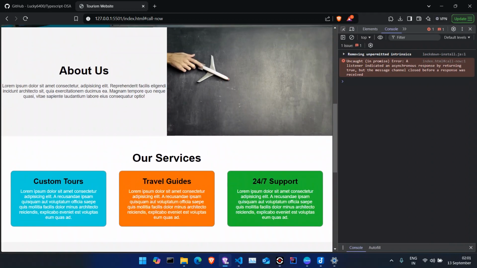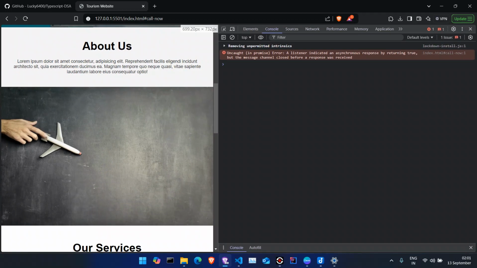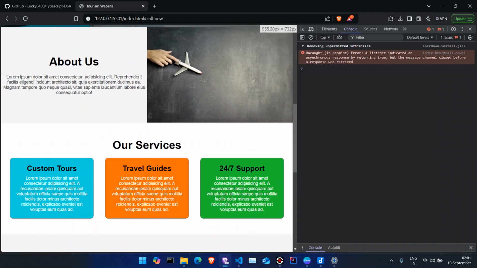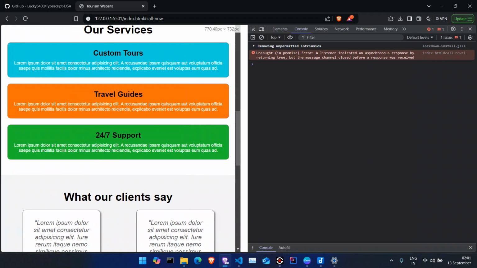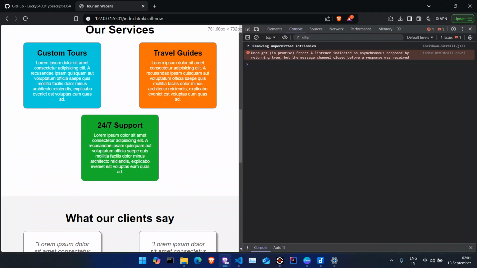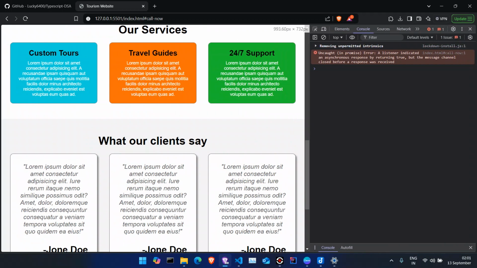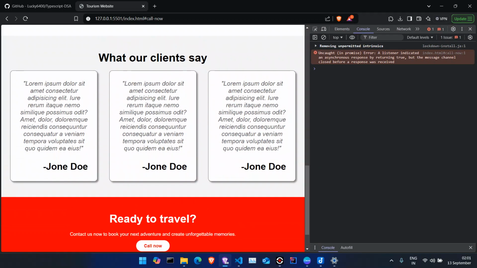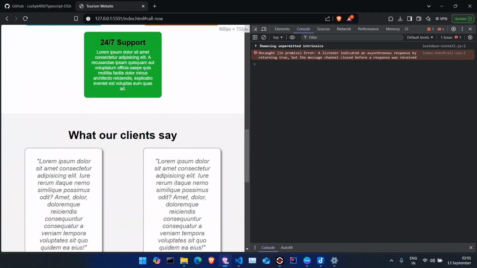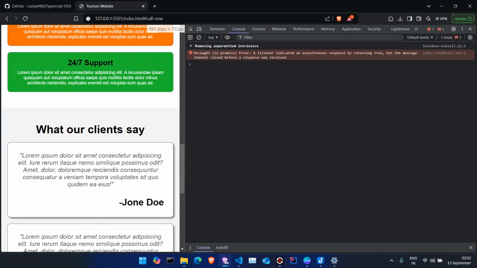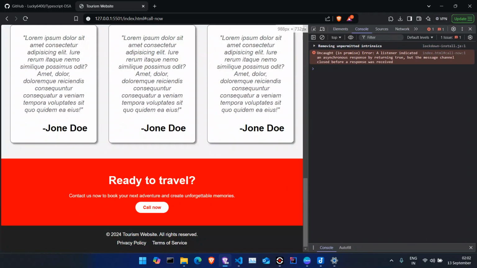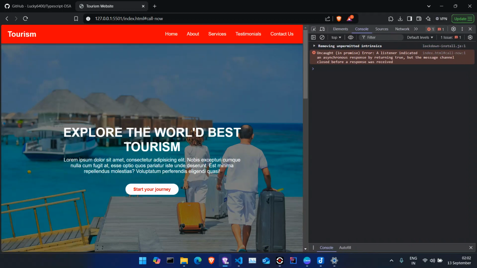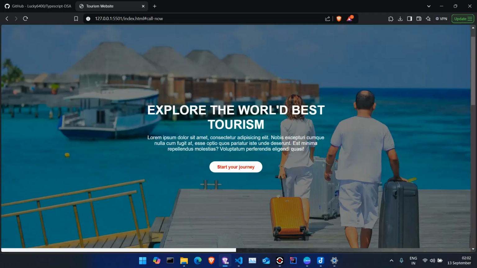Let's check every section is working fine or not. This also looks good, this kind of design. There shouldn't be any issue. For testimonials, alright. Any changes you can do.